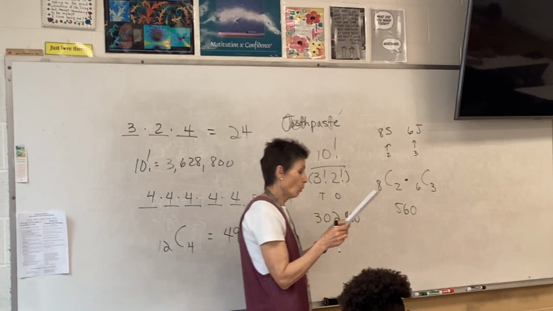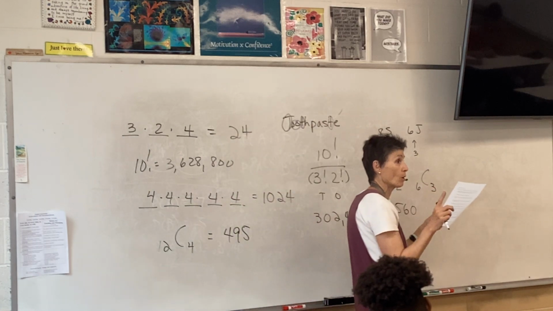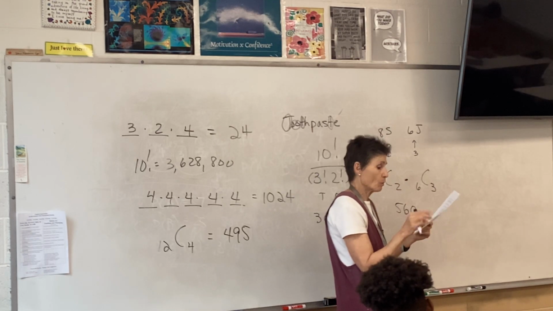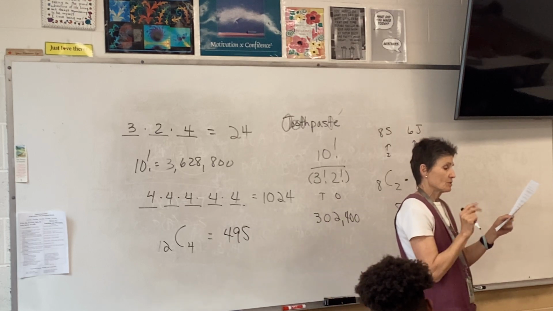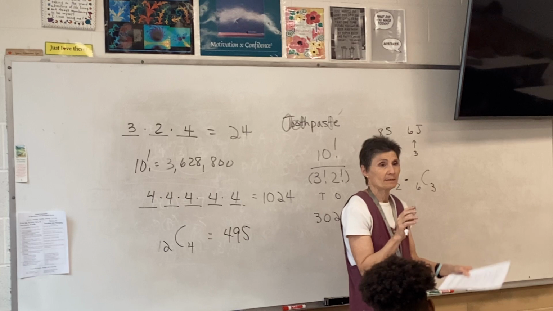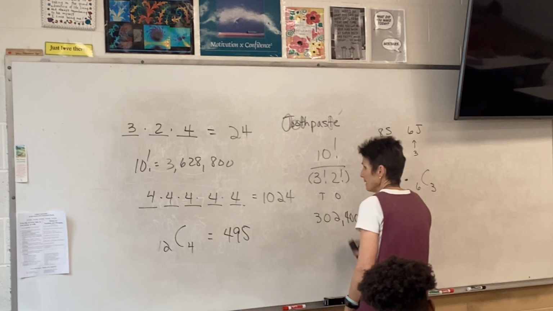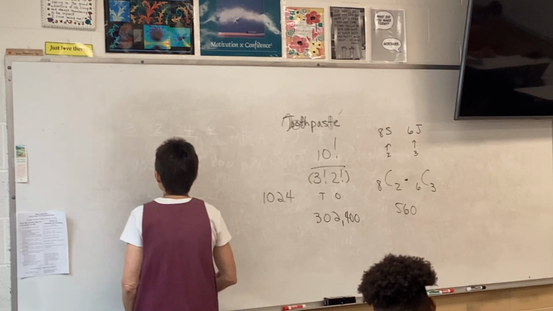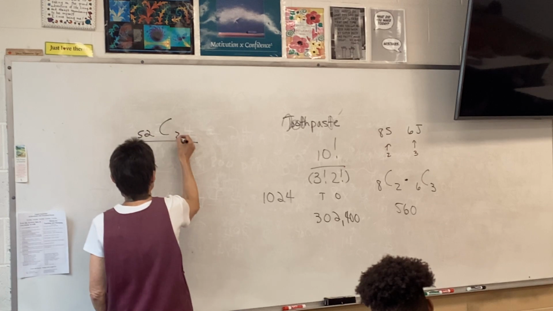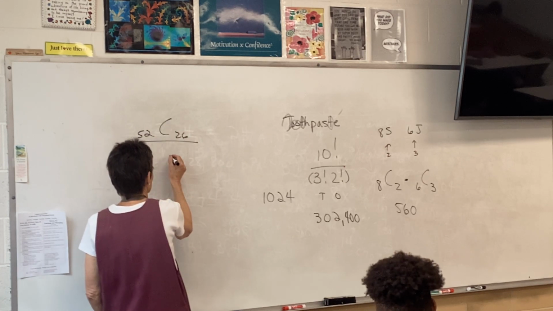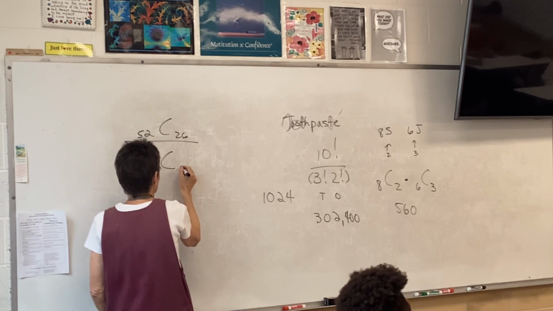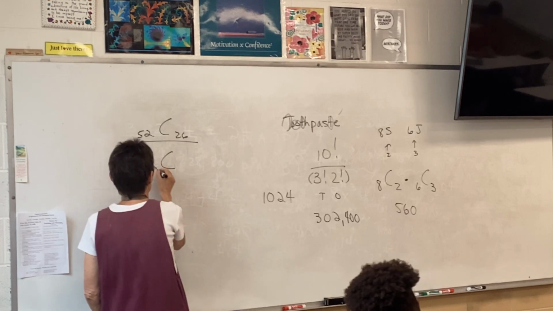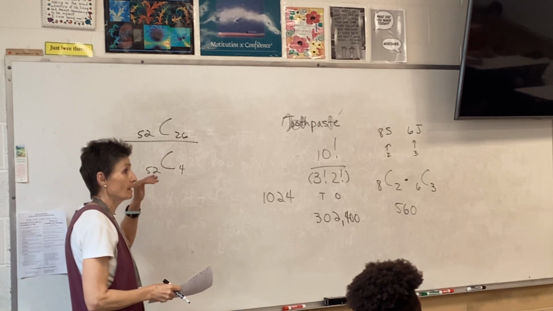All right, number 8. What is the probability of being dealt a 4-card hand that's all hearts? Oh no, excuse me, all red. So I want a 4-card hand that's all red. What, Eli? 52 C26 over 4 C4. 52 C4. 52 C26 over 4. 52 C4. Is it first? Yeah, 52 C4.